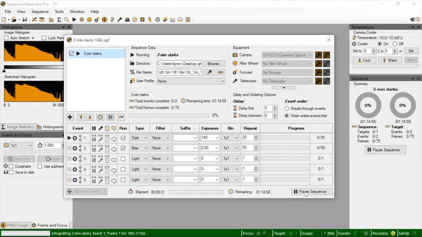And you can see it starts going right away because we don't have to wait for any kind of autoguider or anything like that. Typically, you have more things connected with a sequence, but I actually like having a profile that's fairly simple for doing things just like this, like taking flats and darks and things like that, where you don't have to get errors because you don't have all this stuff connected. Anyways, I'll speed this up a little bit to the point where we are seeing our dark.